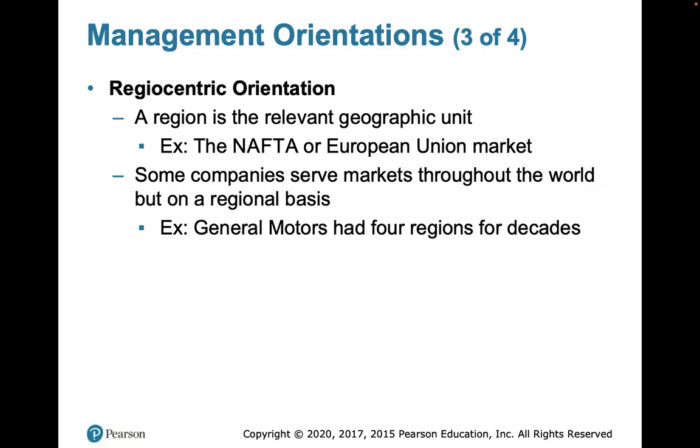Then some companies serve markets throughout the world but on a regional basis. For example, General Motors had four regions for decades. They just operate region based. They are not country based. Probably they go to Africa, they have just a regional office, a regional factory, not based in any specific country. So GM is one of them. They are region based. They pick a country where they can operate, and that office represents their brand in that whole region.